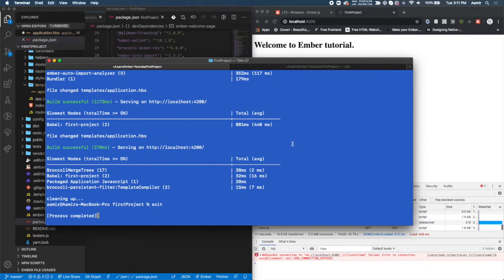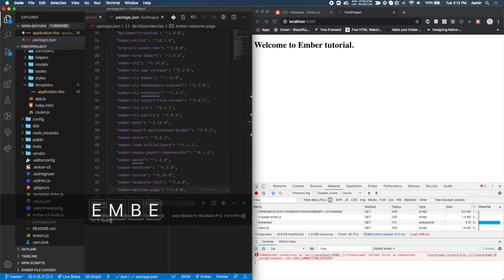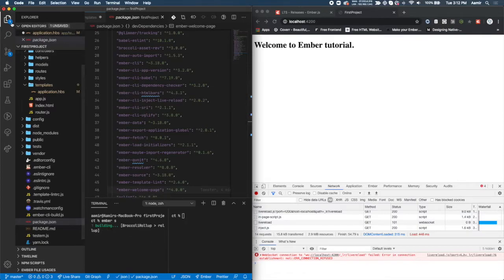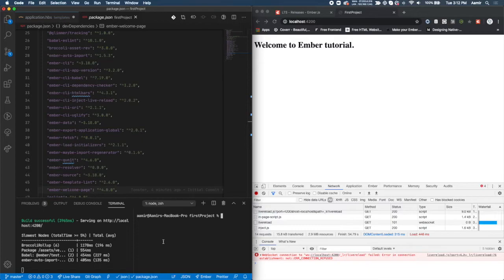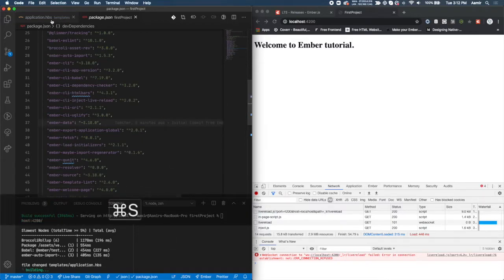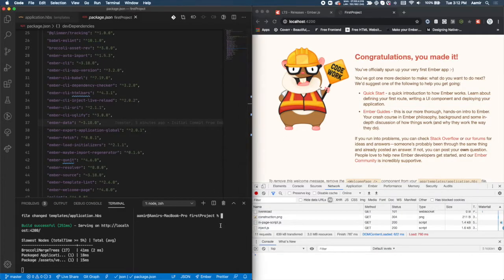Let's turn off Ember server and close the terminals. In VS Code, I split the terminal and in the left, I started the Ember server. And on the right, I'm going to remove that package from package.json using yarn command.